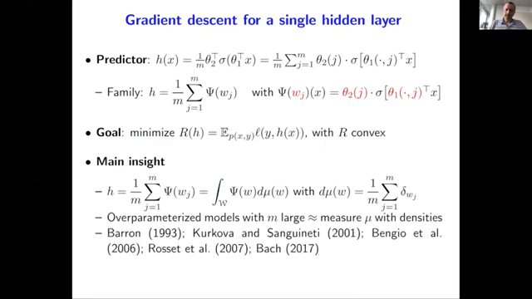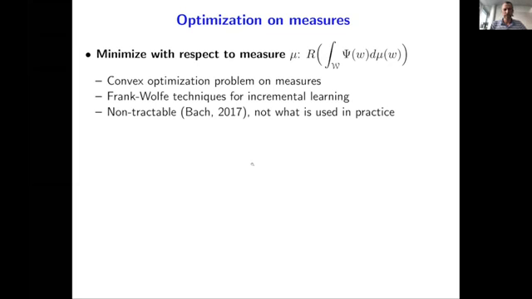This is a classical idea that's been used quite a lot in statistics and signal processing, and we're going to use this. The first effect is that we have, in a sense, linearized the problem, because our H, which was parameterized non-linearly in the w_j, is now parameterized linearly in the measure. So we have a convex function and a linear parameterization, so we have made the problem convex. But the issue is that it's convex over measures, which are infinite dimensional. So you have made the problem convex, but it's not really useful.